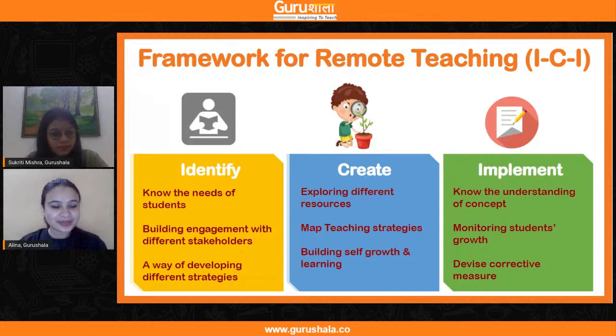Right, yes, Alina. Sukriti, on our screen here, we have a framework that you have just explained in detail to our teachers, which is ICI, that talks about identify, create, and implement. So if we quickly summarize this, identify is identifying the needs of the student, and then creating is exploring and creating different resources, keeping those needs in mind, and then implementing is to basically implement the strategies that as a teacher I have just researched or learned about, and to see which strategy is working with my students or not. So this was one framework that we will keep in mind throughout this training, and of course after that as well.